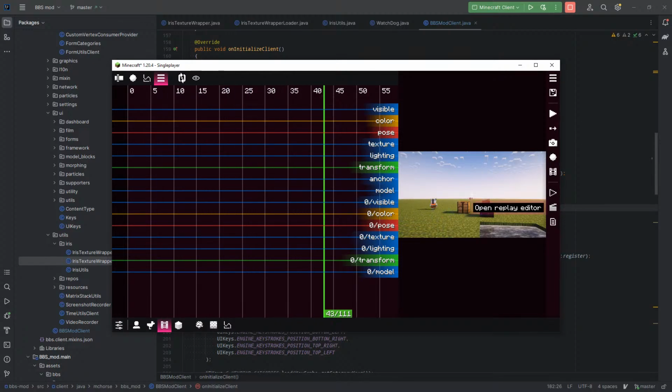In the future, will there be a model editor like in Blockbuster, or do you think it'll not be useful? There will be a model editor, but there is no point in a full model editor because there is Blockbench.